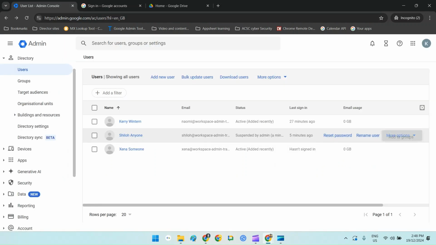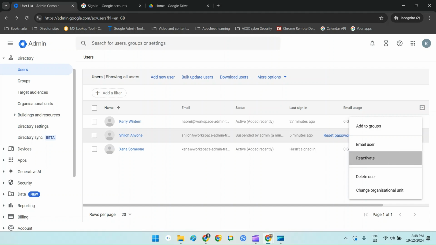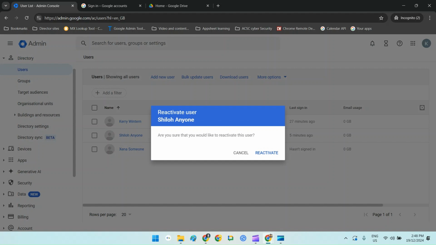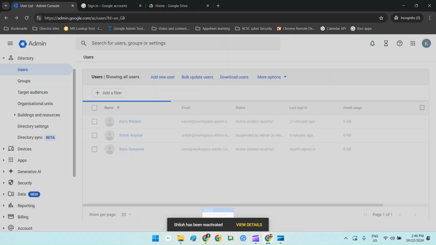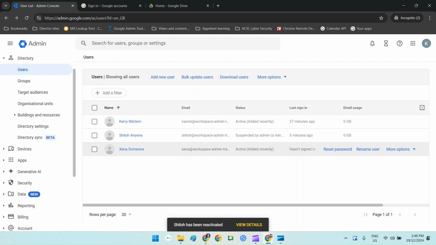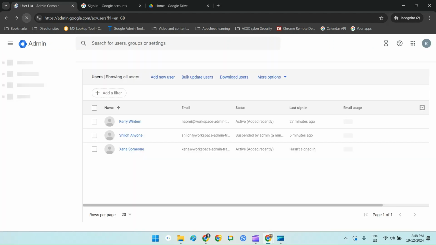To reactivate the user for any reason, including their return to work, go back to the users list in your admin console and click to the right of the employee's name. Click on Reactivate User and then refresh the web page. The employee's access will be automatically reinstated, but if they've been away for a while or if you changed the password in their absence, you'll probably want to reset the password and send it to them at the same time.